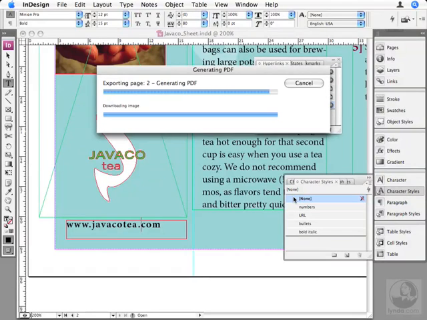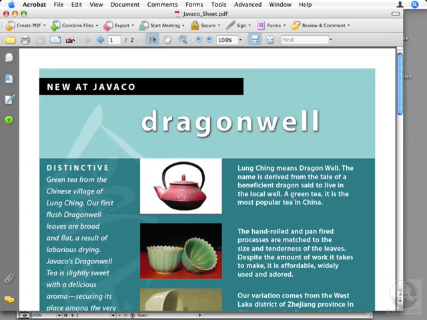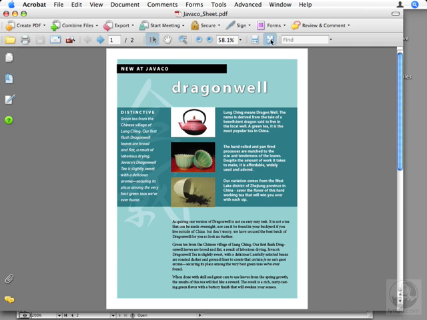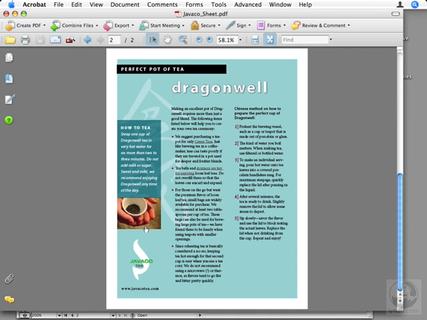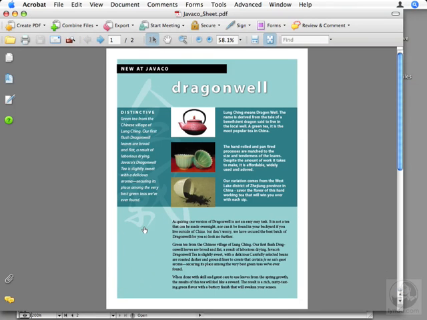I'll just click past that because it was exporting an RGB instead of CMYK, so it was warning me about that. And here we are. Here's our PDF. Let me zoom back to fit the entire page in the window here. And as I'm moving my cursor around the page, it doesn't look like there's anything special, but I know that this whole left side is a navigation unit. So if I click on that area, you see the cursor changes. I click there, it takes me to page 2. That's pretty cool. This whole left area over here will take me back to page 1.